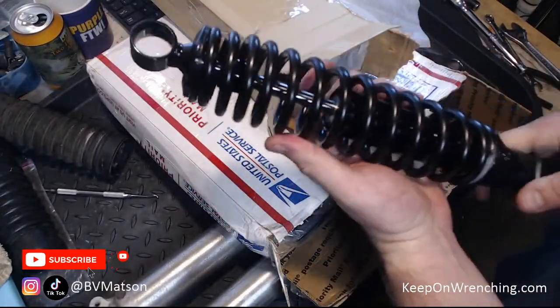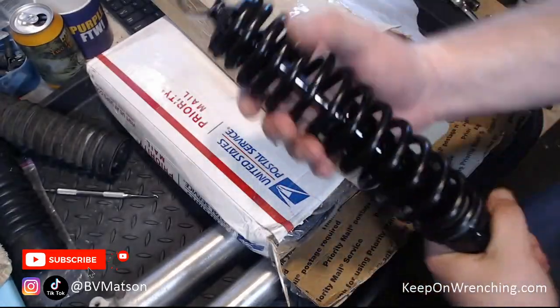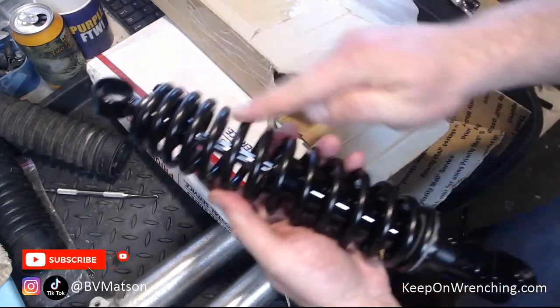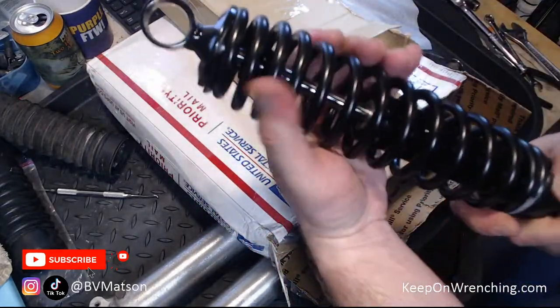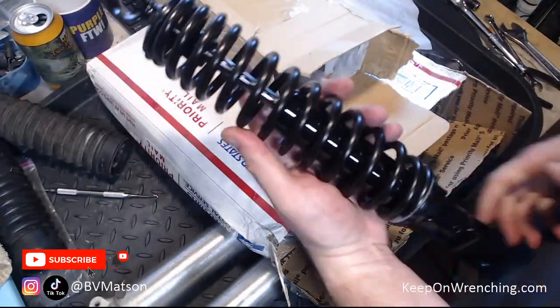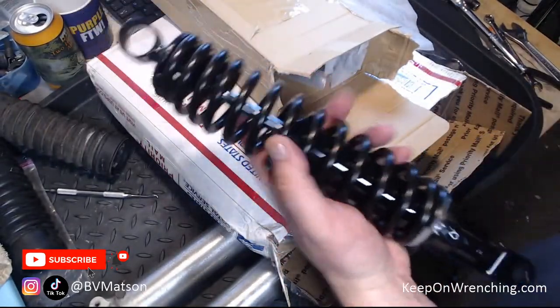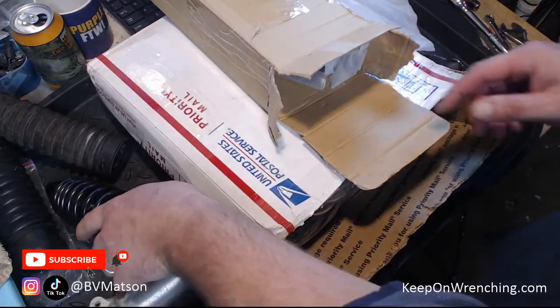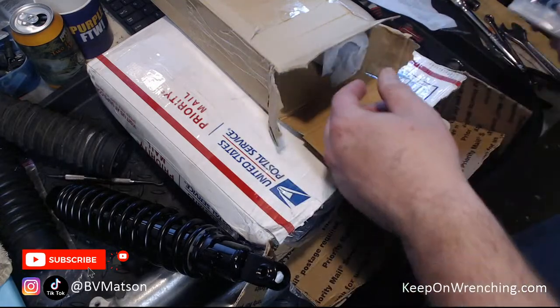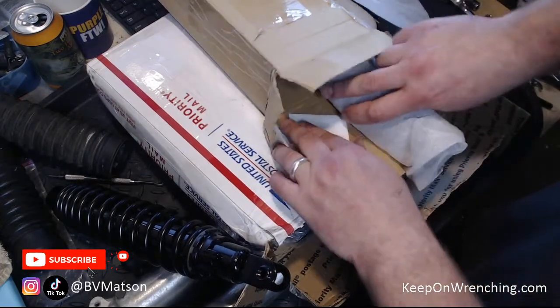For the Apocalypse bike, they're actually a little bit better than I thought they were going to look because, as you can tell, the spring on these is a little bit of a flat black. These are going to look freaking cool on the bike. Let's get the other one. All these inserts, I'm sure you just need those if they don't line up quite right. I haven't had any problem with these.